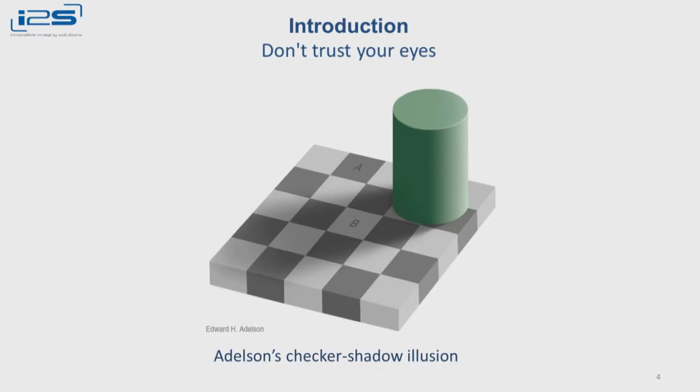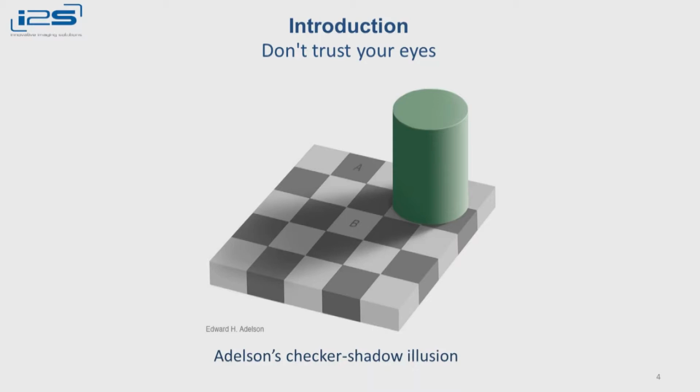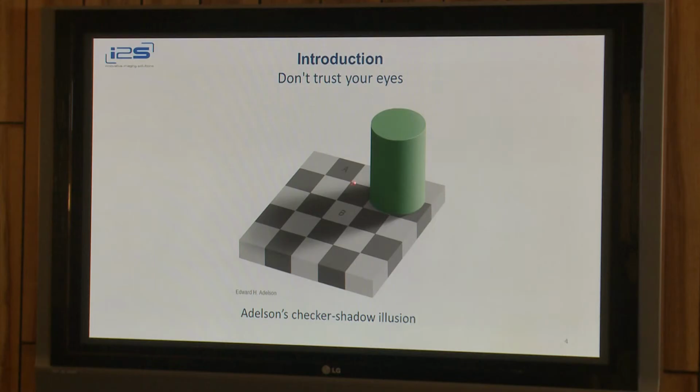So what does it mean? It means that when we look at this kind of image, we have an image processing in our brain, and we are trying to compensate, because we can see there is a shadow here, and we know that inside the shadow, the white will be darker, and so we compensate for this. We can see there are some dark squares here, so we say this one is white, a little bit like this one, and this one is obviously gray.